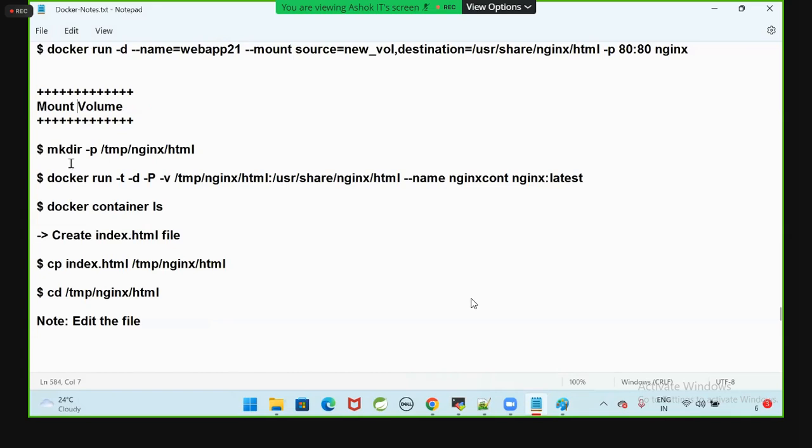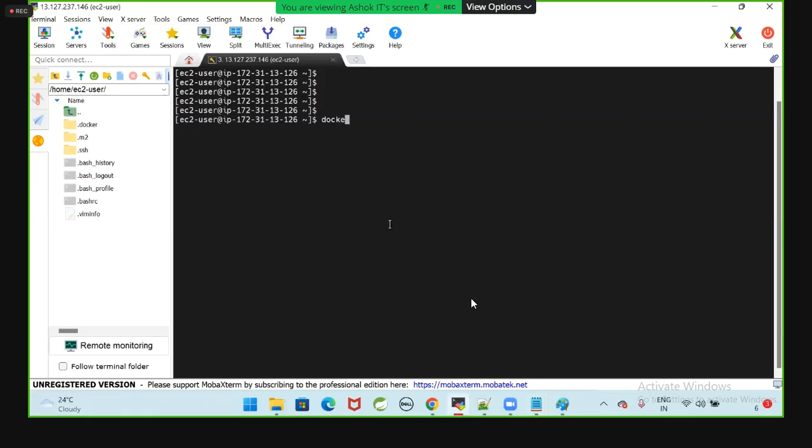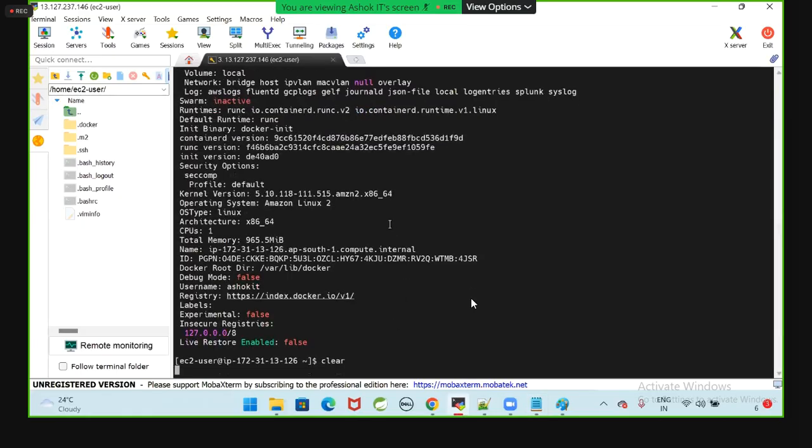Okay, so here what I am going to do is create one directory: tmp in the root location, then nginx, html. I'm going to make this directory by using mkdir in my machine. I connected to my Docker machine, ran docker info, Docker is running.